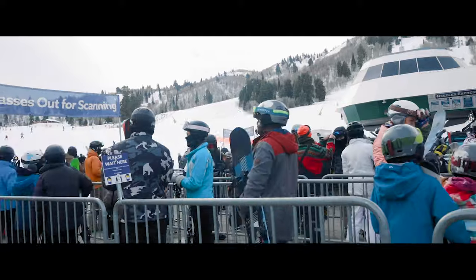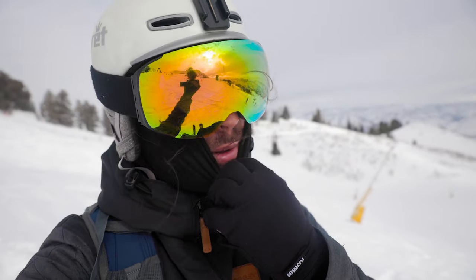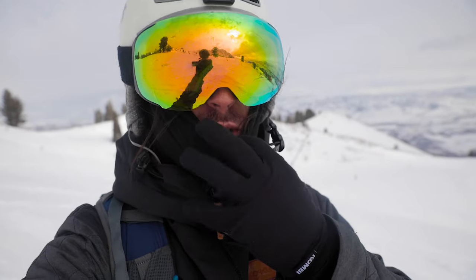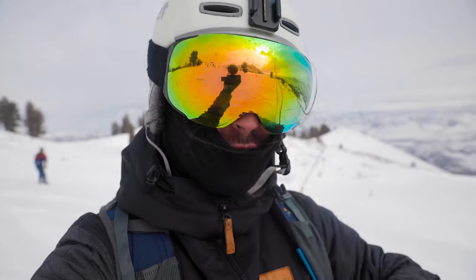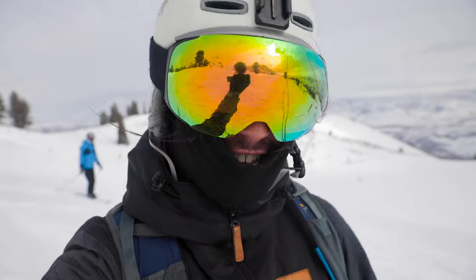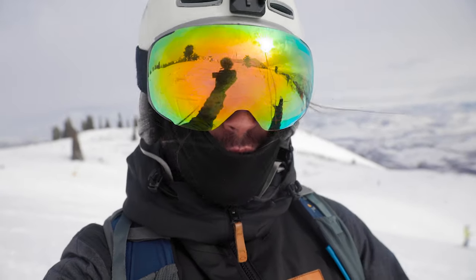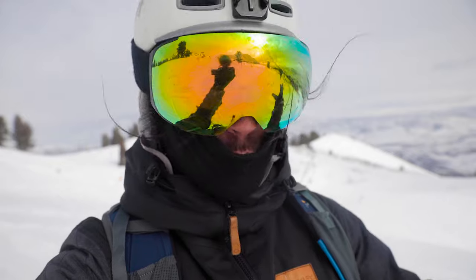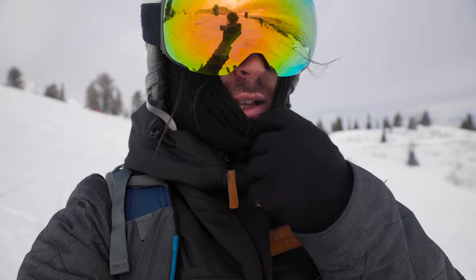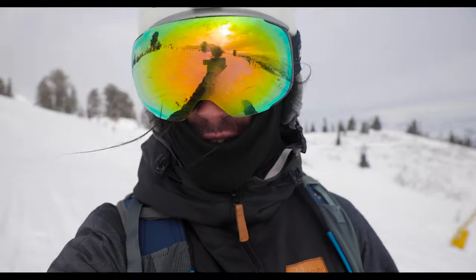Finally made it out here onto the mountain, guys. I'm not kidding you, the line probably took about 30 minutes just to get into the gondola. It was a super, super long line all the way back up into the main area of the village. It was pretty insane. And any lift I tried to get to, it was the same way. So I pushed over to the Strawberry side. Hopefully the lines won't be as bad down there, but I really have no idea. It's almost 11 o'clock. It just took me like an hour just to get up here after I left the van. So, time to ski.